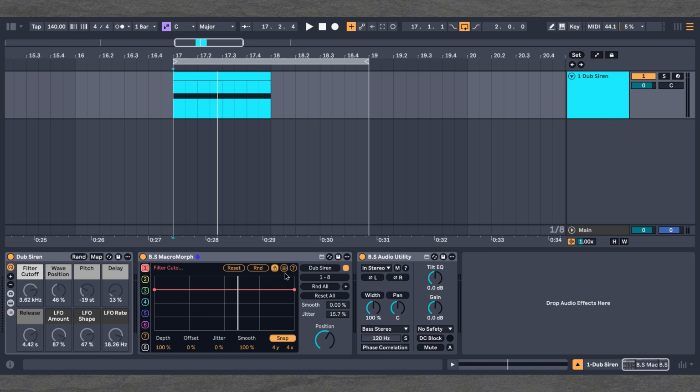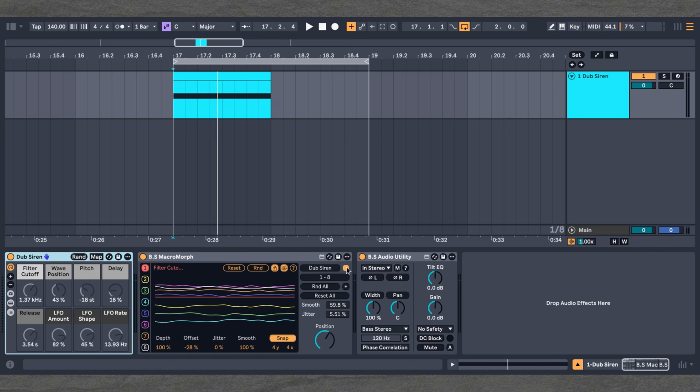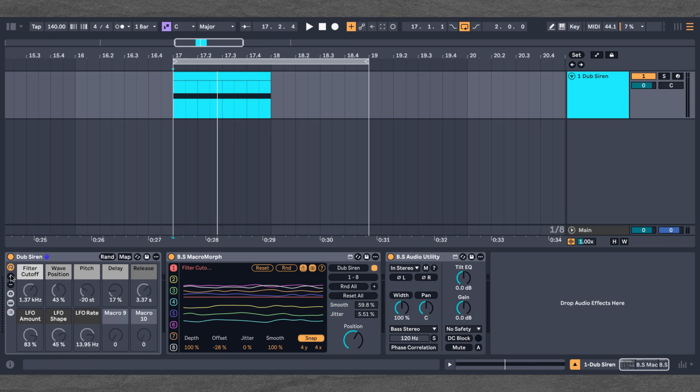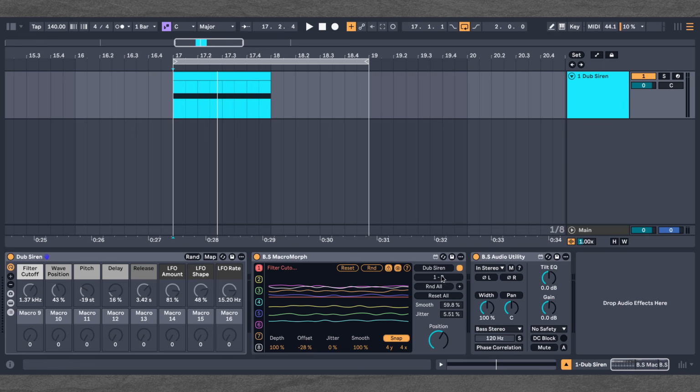We also have this little eye icon here, which basically shows us the current position of each macro in a little visualizer, which I think is super cool. This makes it sometimes a little easier to set some values, like the offset, for example, for the filter cutoff, if we have that hidden. If we want to unmap the rack again, we can hit this little square here, and it will leave it at the current position. We can, of course, easily just remap it. And we can also switch to the macros 9 to 16. Normally it's set to 1 to 8, but we can also modulate the other 8 macros of a rack.